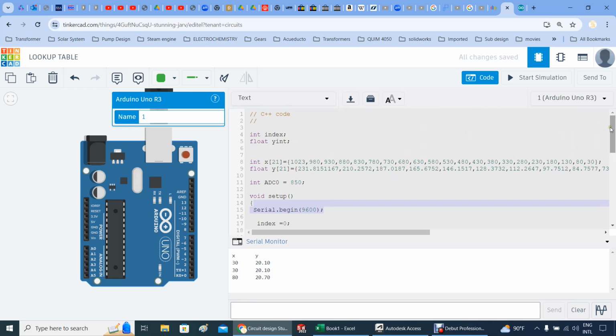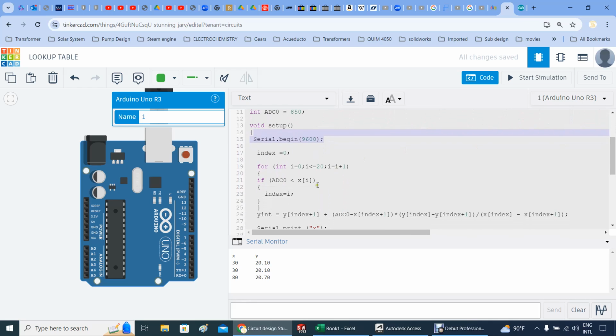So that 1023, so what's the question? Is value, in this case ADC, which is A50, less than 1023? Yes. So that index will be whatever index you have right now. If it's 0 coming from here, then this index is 0. So we go back, this is done, and we go back to the 4.